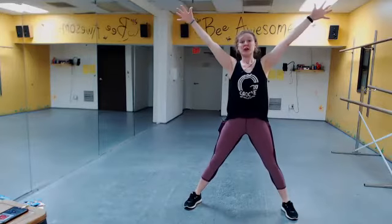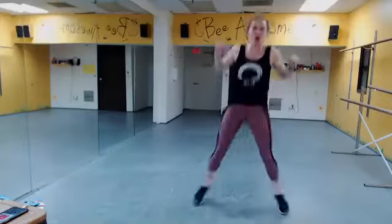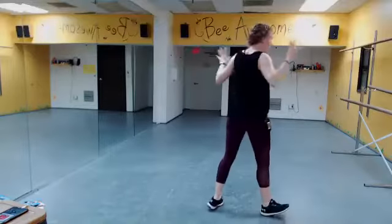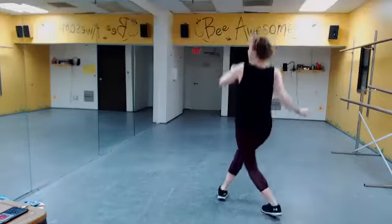Oh, good, now we need to jump. Open, cross. Open, jump, cross. Open, jump, cross. Untwist halfway to do it again. Open, cross. Open, cross. Good. Now face back towards the monitor.